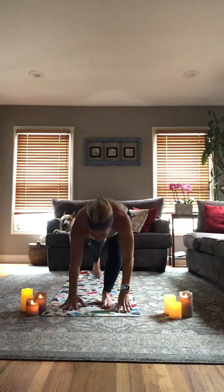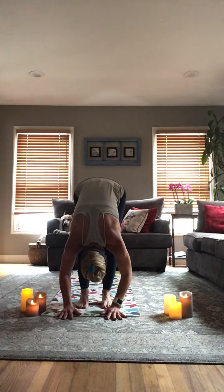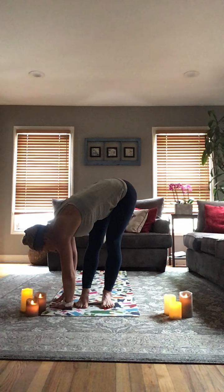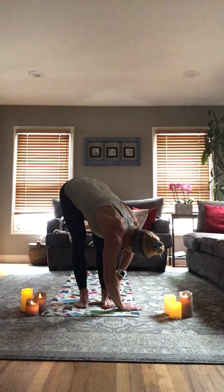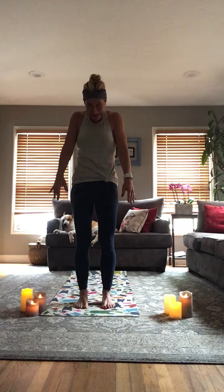And inhale, step forward. Uttanasana, your first forward fold. Weight is in the feet, that front half or so. Shoulders are soft, head's heavy. We'll walk our hands to the right. And to the left. And to the center with an inhale. Heavy arms will roll up to standing. Mountain pose. Tadasana.